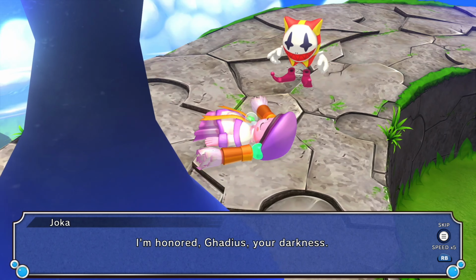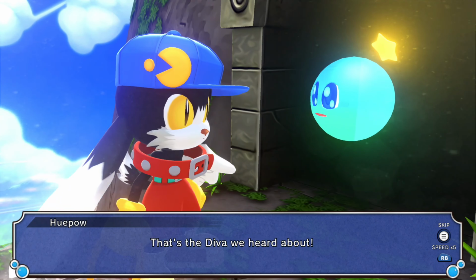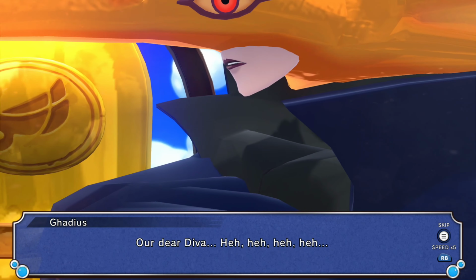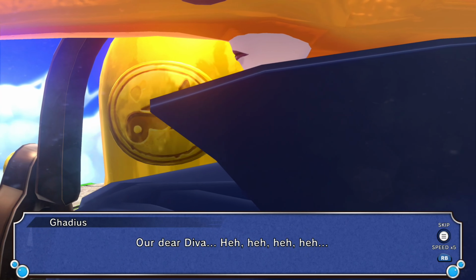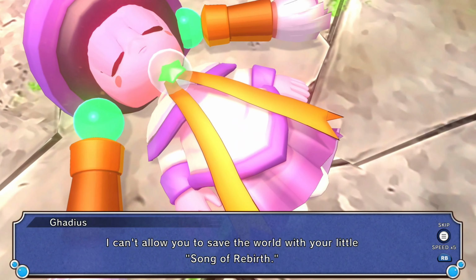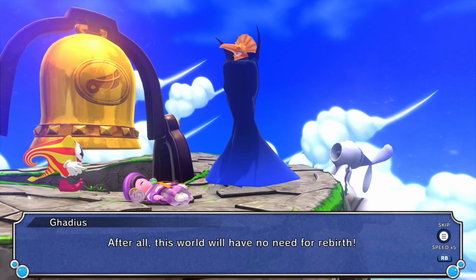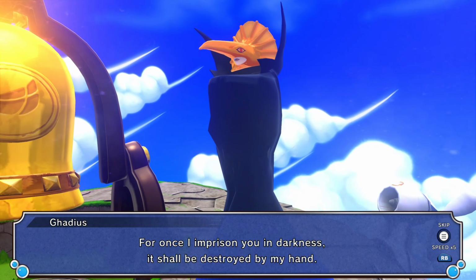Excuse me, okay, now this is our main antagonist here, Gaudius, and his henchman Joker. And his main goal is, well, to take over the world and prevent the diva, the beast, from singing, which would, I guess, save the world or protect the world.